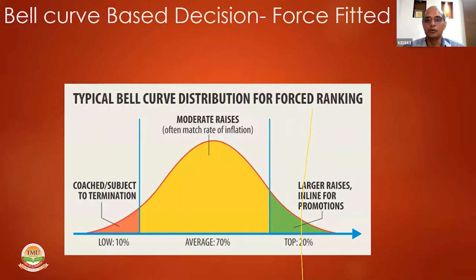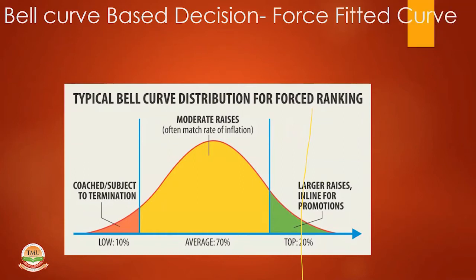Look at what the HR does. Here the difference is that the HR force fitted the curve. Please underline what I'm saying. It is not the curve which has emerged from the data which you have generated in your organization based upon the performance appraisal tool. This is a force fitting by the HR. Based upon that hypothesis or that theory of normal distribution, he tries to fit his employees in this category. He says, okay, hey, top 20% is here. The formula followed is 70, 20, 10. So his philosophy, or his assumption, is that it's only 20% of the employees in my organization who are top performers. The majority are average performers and 10% have to be low performing guys.